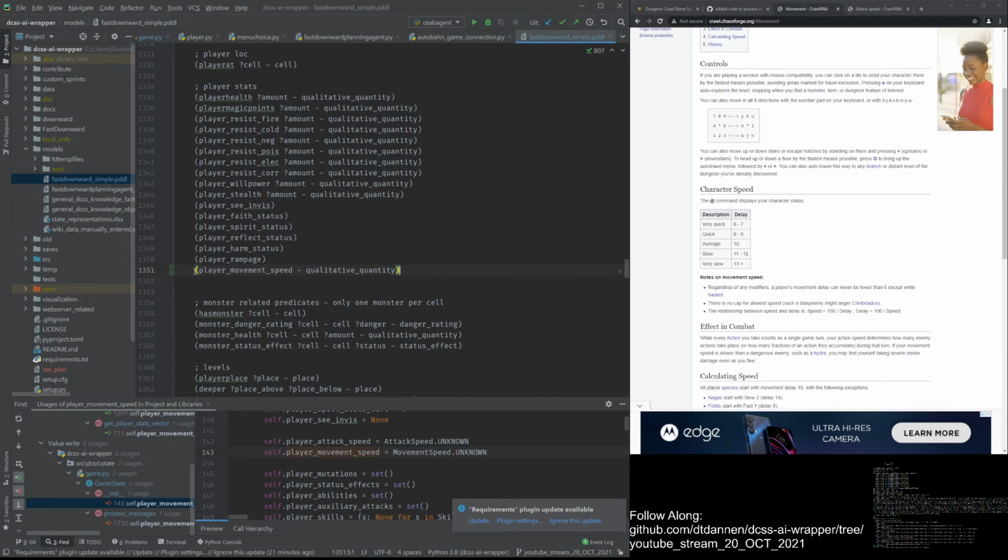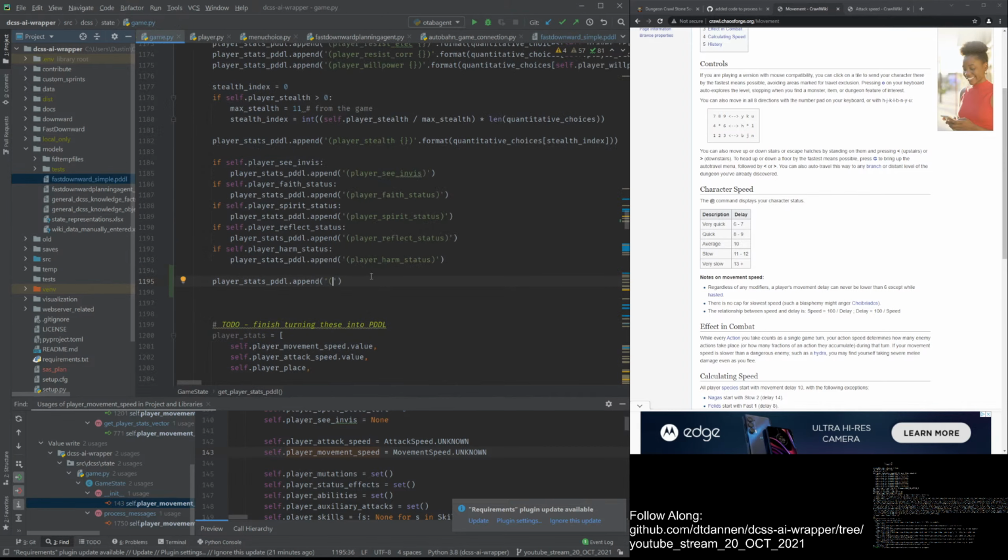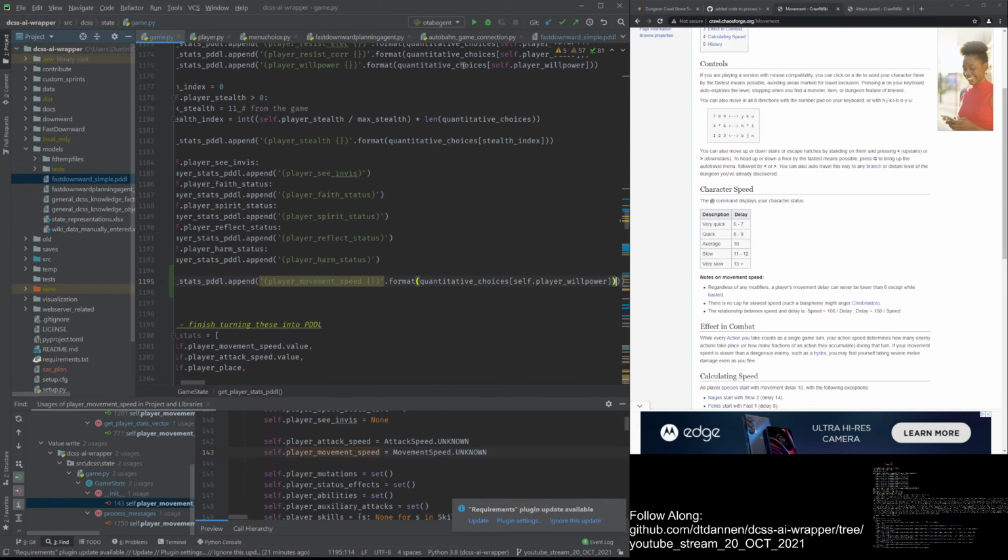All right. So this is what we are going to write out in the game. Player movement speed, and we're going to just look up quantitative choices, except this is going to be self dot player.